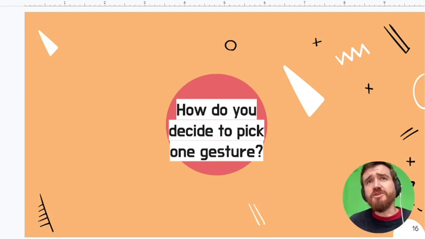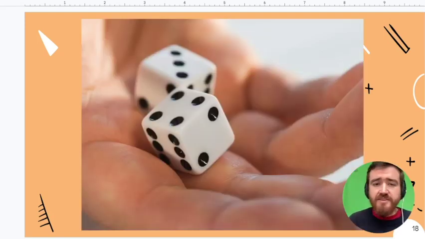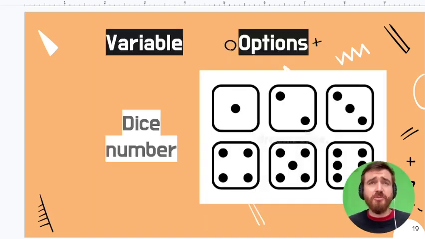Now, we also need to talk about another function called random. So basically, that random function is picking which of the gestures we pick. Do we pick scissors? Do we pick paper, etc.? It's like in dice. If we're playing the dice, we have a variable, which is the dice number, and the options are number 1, 2, 3, up to 6.